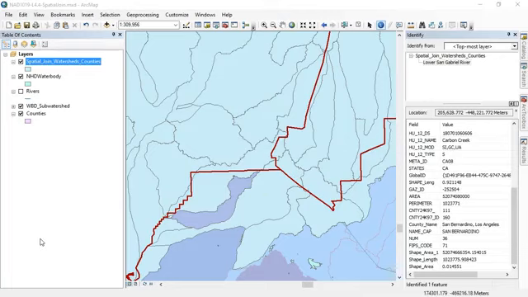In the meantime, I'd like to give you some ideas for some other ways you could use spatial join besides what we just did here. So one thing you could do is if you had some population level data that's at some really small unit, like from the census, and it's stored on these small polygons, but you wanted to aggregate it up to the county level, you could do that with a spatial join and have those summarization options for a field add up all the population information into the county. You can also take a rivers layer and a roads layer and figure out which roads cross a river and get that information of the roads crossing the rivers as an attribute on the rivers.